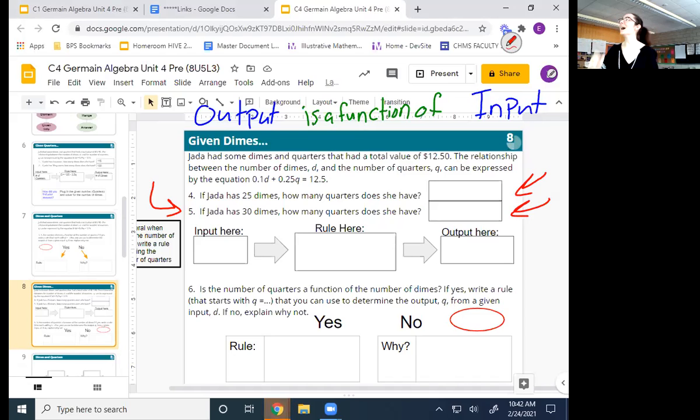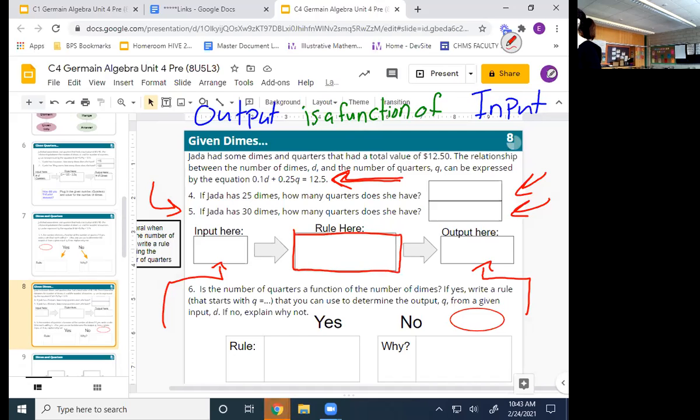Then you are going to isolate the original equation for your output. So you're going to tell me in general, what is your input value? Don't give me a number. Say quarters, dimes, miles, feet, hours. What is going to represent the input? And what is going to represent your output? Then I want you to manipulate that original equation, isolating for your output. Write your rule here. Then I want you to look at the function statement down in number 6. Tell me, is it correct? Yes or no? If it's correct, you tell me the rule. If not, you tell me why.